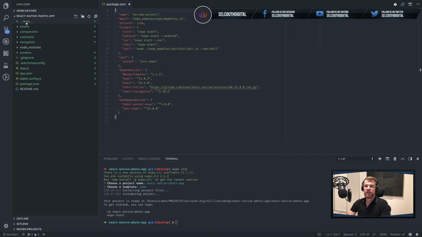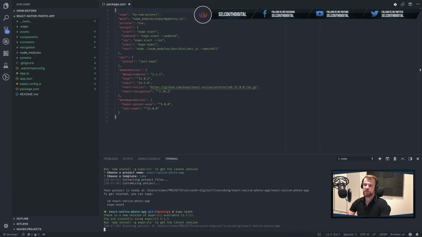So you can see that it generated a few folders, a few basic files, which we need to start seeing our app. We can run Expo start just to see what happens, if this gives us anything useful at this stage, or if we still have to do a bit more.